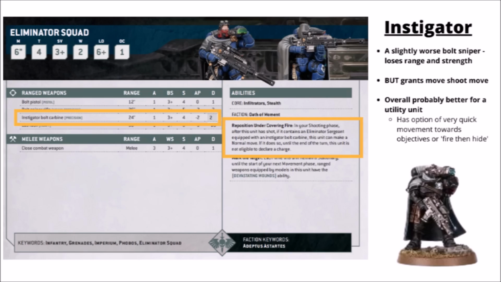The Instigator Bolt Carbine just gets you a single shot at strength 4, AP 2 and damage 2 now. The damage was nerfed when they translated them to the Codex, though it does have the precision keyword, so it could chip in to hurt characters with Bolt Snipers, but just isn't quite as scary. The special rule that it gives though really is quite a good one for a utility unit.